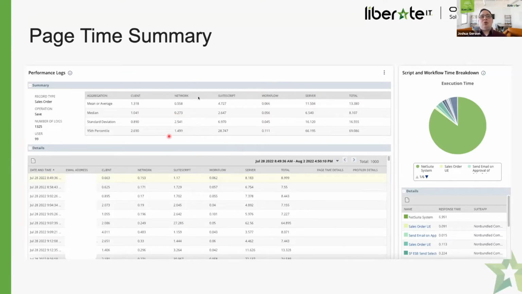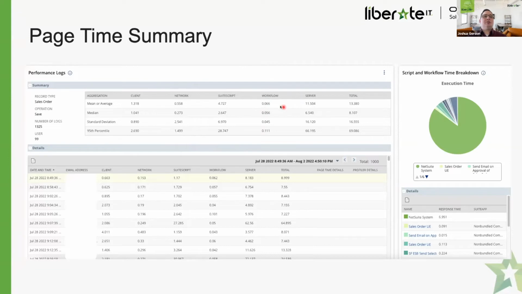If you were to see a long response time here, chances are you're not just feeling it on NetSuite, you're going to be feeling it whether you're searching stuff or on YouTube, your Gmail, it's a general internet slowness from your perspective. Suite script is looking at the amount of time it took all the scripts to run. Scripts being your custom scripting that we've got in the background for you. And then workflows is similar, but just looking at workflows.